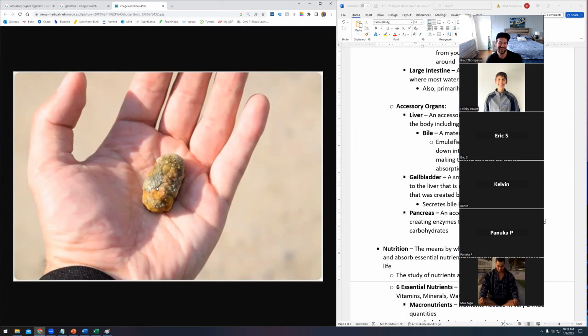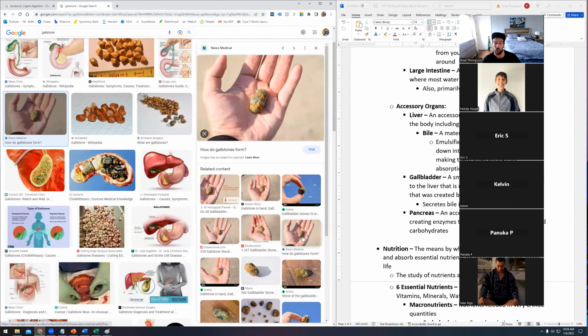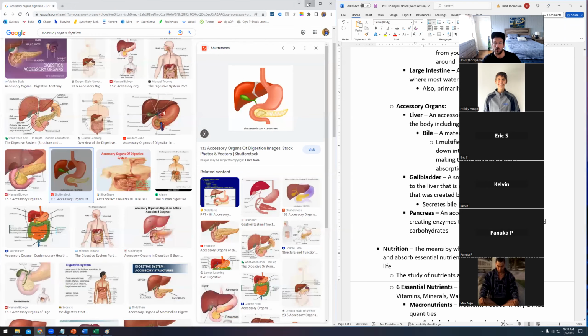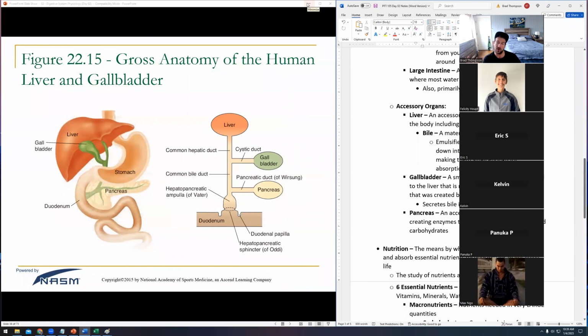But that's basically a bunch of extra sodium and calcium particles and even potassium and things like that, just minerals that basically got leaked out and all started kind of forming together. It's also what a kidney stone kind of is, except a kidney stone's way smaller. And so if that happens, you would think, oh, well, why don't we go in there and just get the stone out and fix the gallbladder?